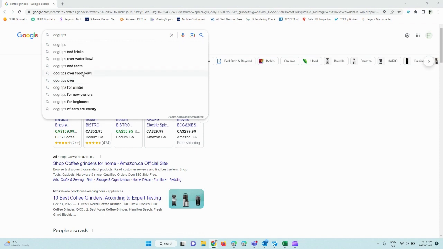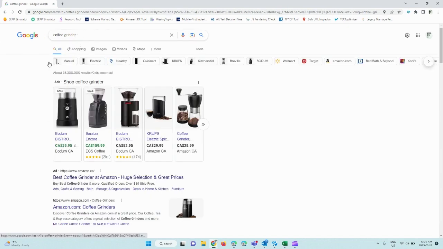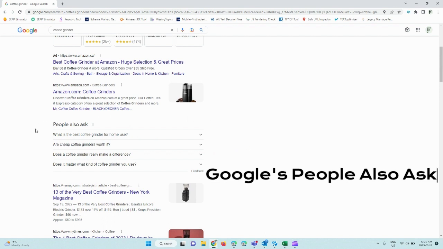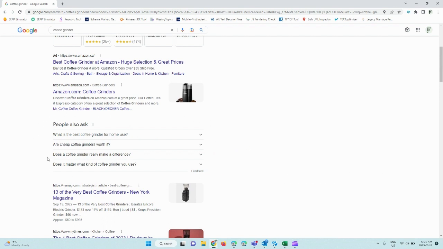The next item is also from Google. It's Google's People Also Ask section. So let's go back to our coffee example. Coffee grinder, let's search for that. Then what you're going to want to do is scroll down a little bit and see if you can find a People Also Ask section in the SERP. And if you can, this is great because these are more keyword ideas that you can take and use on your website. Now, these are great to use in an FAQ section of your website, or maybe you just want to write a single blog post on the question, or maybe you can have a blog post where you put in a couple of related questions all in one post.